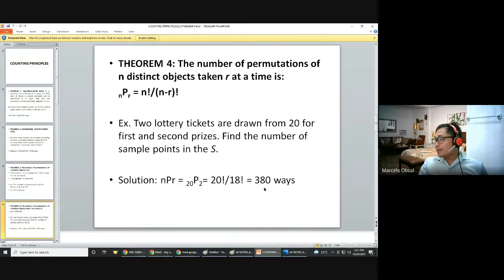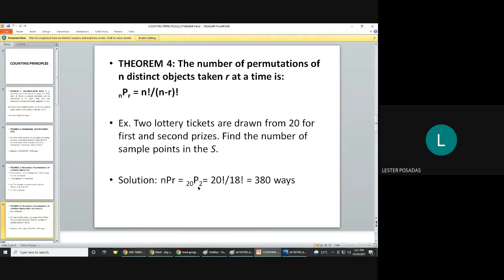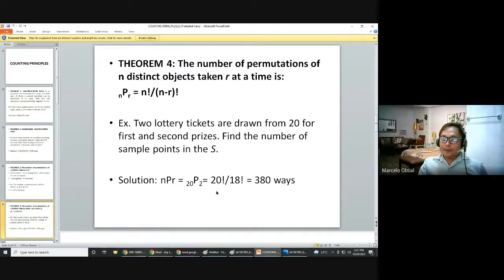Nawala na siya. Can you try na siguro, class, kung sino yung mayroong calculator dyan. 20 NPR2. Yes, sir. Okay, correct. Now, class, for example, minsan kasi, dimalas tayo, walang battery yung ating calculator, no? You can actually analyze this in the sense na hindi kayo mahirapan. Example, after using the formula here, you arrive with this kasi 20 minus 2 will give you 18.